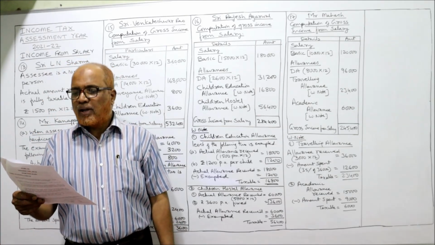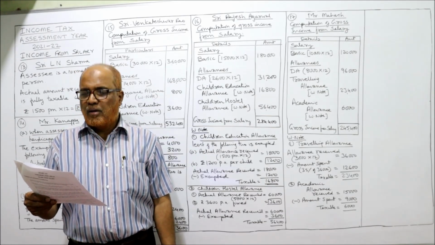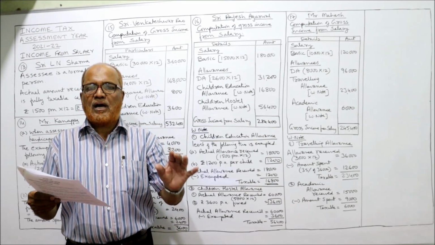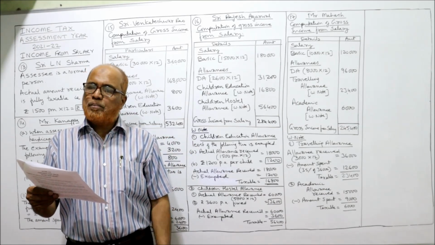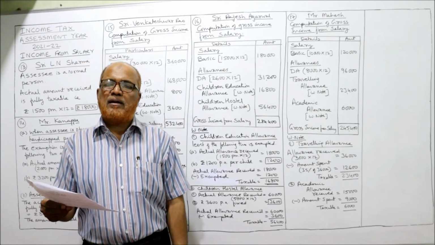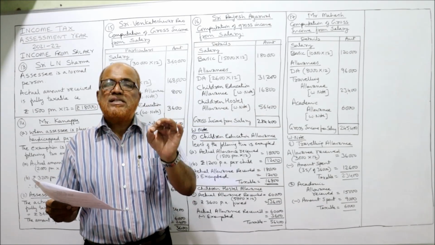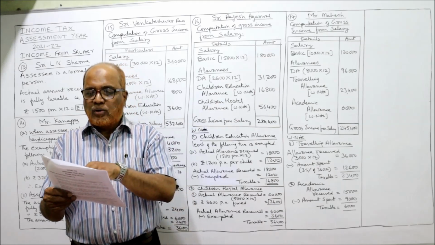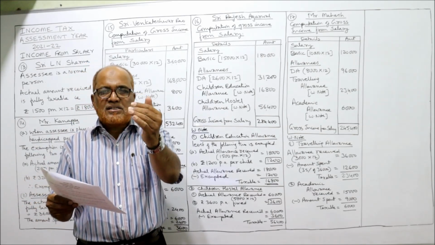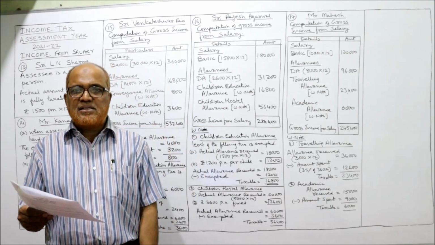The 17th one. From the following particulars of income of Mr. Mahesh, who is working in a multinational corporation in Bangalore, compute gross income from salary. Details of pay per month: basic pay 10,000 per month. DA 8,000 per month, fully taxable always. Traveling allowance 3,000, 35% is spent. Regarding traveling allowance, it is given in the provision that the unspent amount is taxable. So 3,000 per month into 12, 36,000. From 36,000 deduct 35% spent. Whatever is unspent, that is taxable.